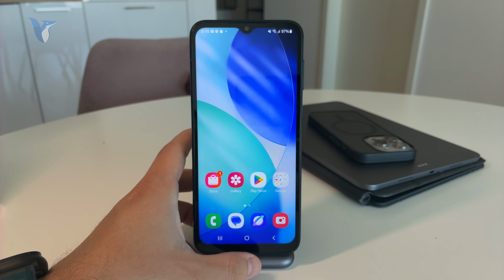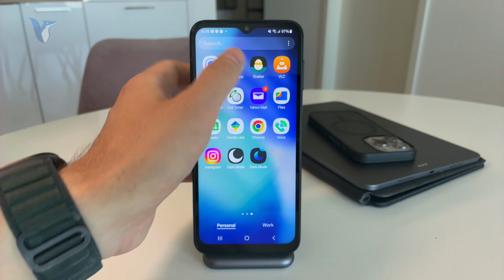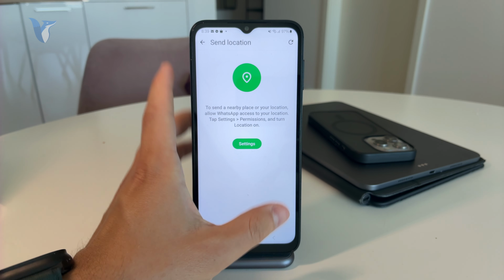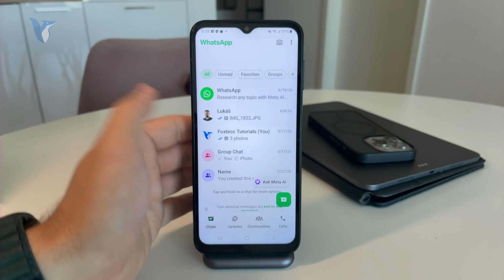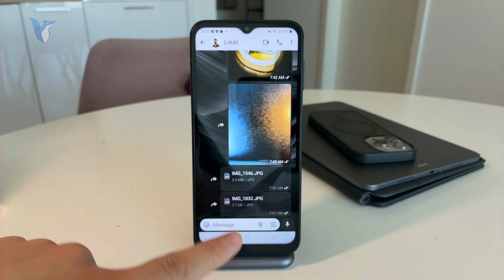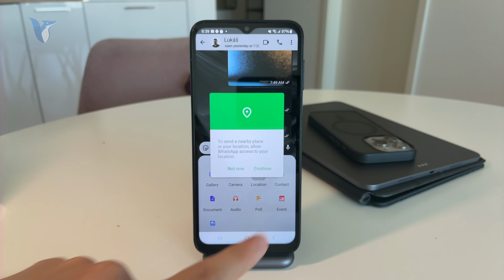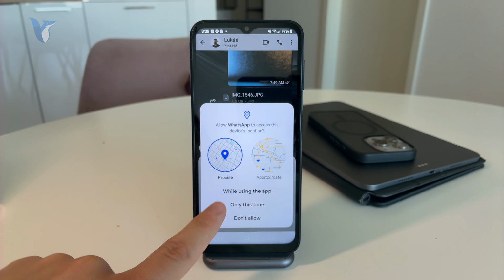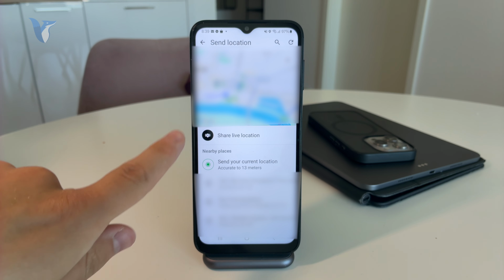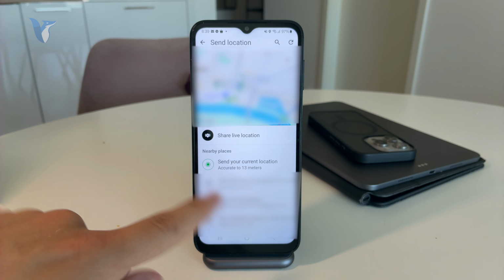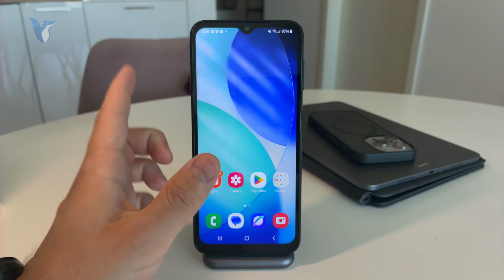That's definitely an option. Outside of that, you can also use other services like WhatsApp, for example, where if you have someone saved in your contacts and you have an active chat with them, you can just go to their conversation, click on the paperclip and tap location, and you will have the ability to essentially share your location in real time, live, or you can just send the current one. So that's definitely something you can do as well.